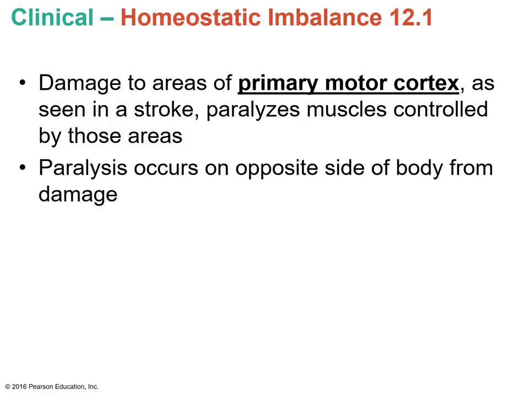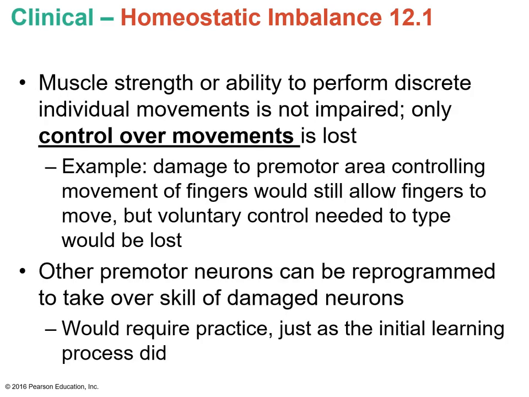And actually, if someone has a stroke, that can be a clue to us as to where in the brain it occurred by what they cannot move. Can they not move their hand? Can they not speak? That gives you clues. And obviously, if they can't move their right arm, then that tells you the damage from the stroke occurred on the left side of the brain. So you use all of these little things to kind of help you with diagnosis sometimes.